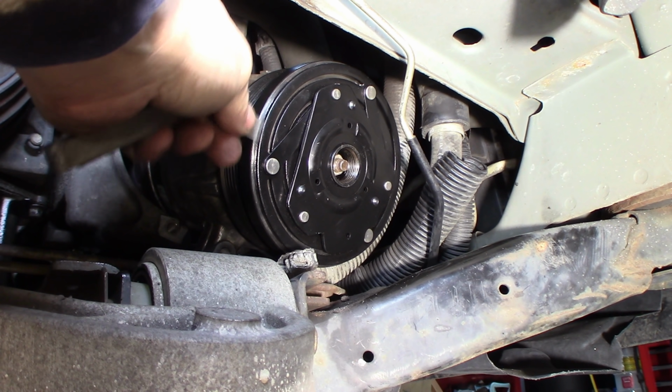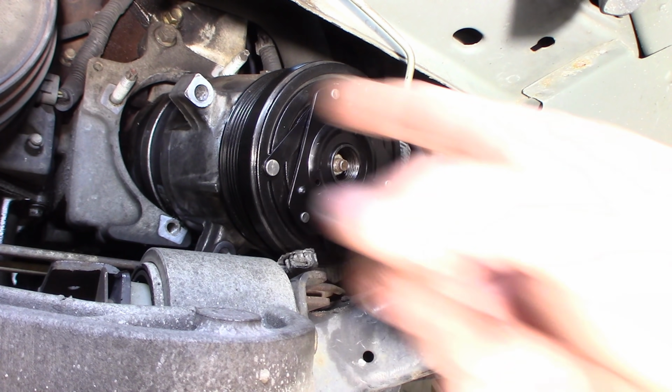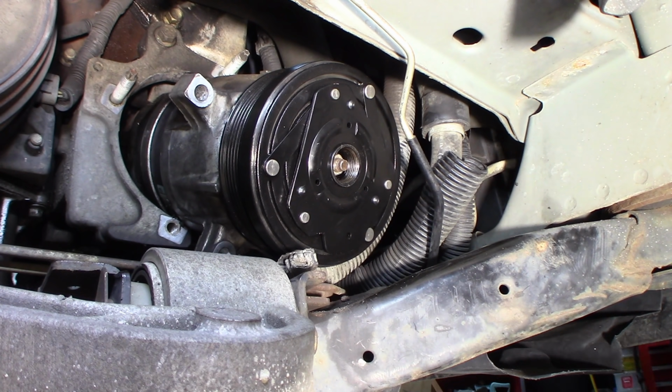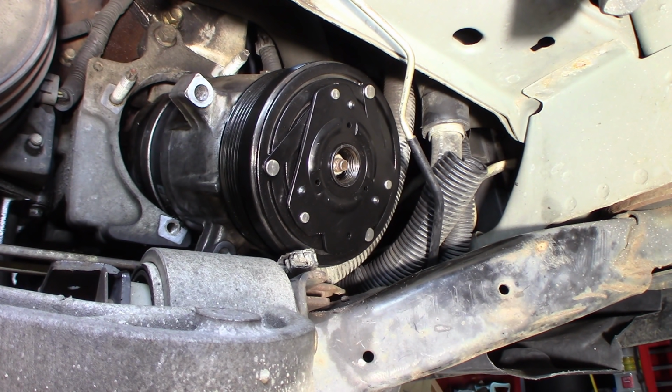Yeah, it's pretty good, 30 thousandths. Okay, that's it, it's done. So now, I'm just gonna push this back up onto the 3 front studs and put those 3 nuts back on, and the 1 bolt at the top back, gotta go underneath to do that. Nothing exciting there. And put the serpentine belt back on and we're done.